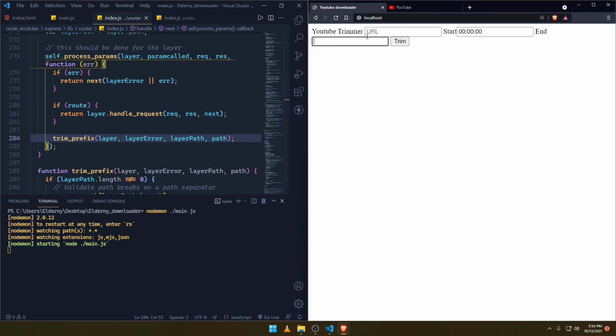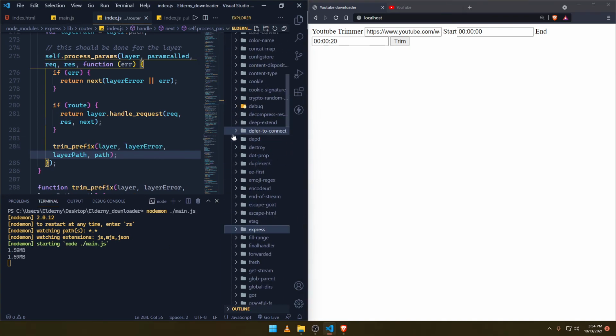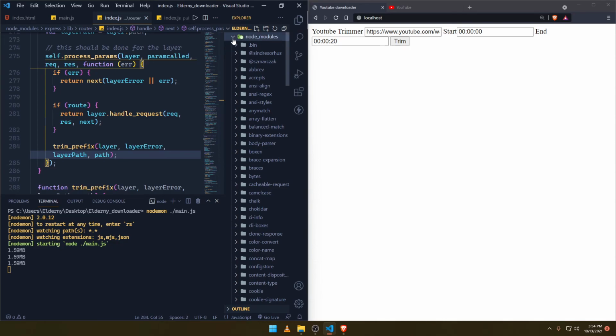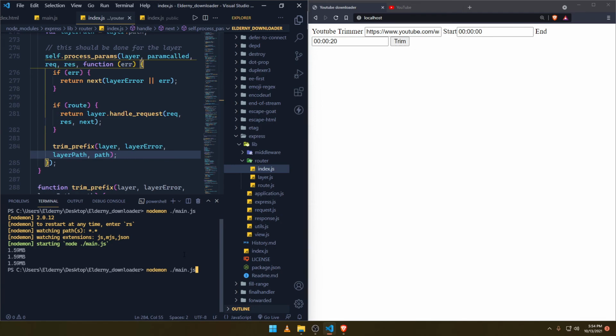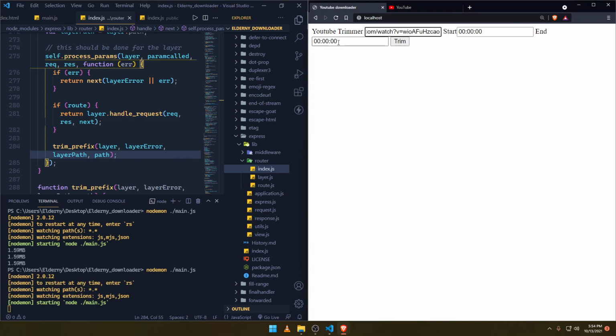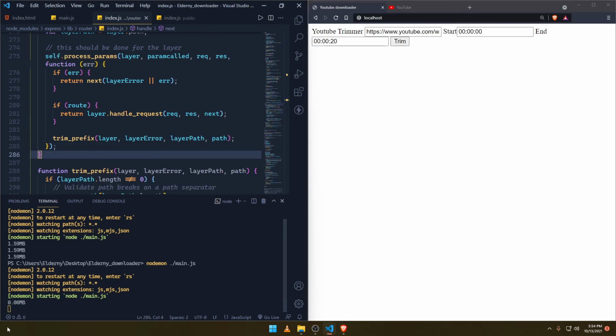Copy this normal thing. 20 seconds. Trim it. Now we can also give this size back to the user, so you can show this on his website. Oh, sorry. I need to delete the file first. Otherwise, nothing is going to happen. Refresh it. Put the URL in here. 20 seconds. Trim it. Okay, now it shows us updates about the size, and those updates are going to be shown here.